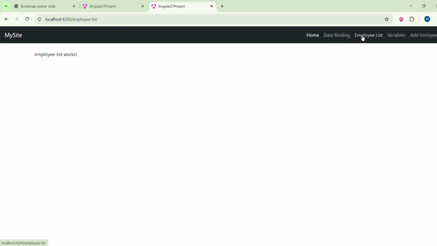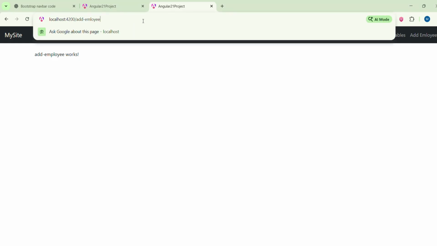Now, let's check if the navbar is working correctly and navigating to the respective components as expected. As you can see, the route paths in the URL change when we click the links, and the corresponding components are loaded correctly. This shows that our routing and navbar are working perfectly.